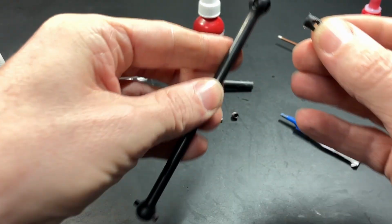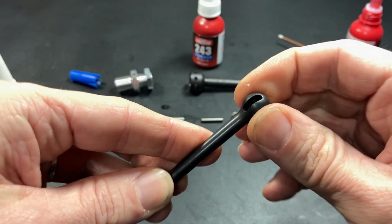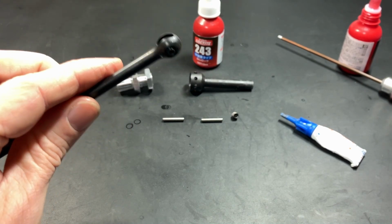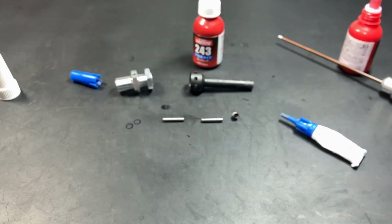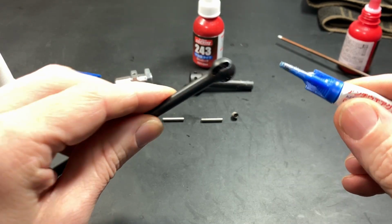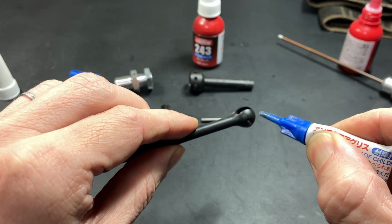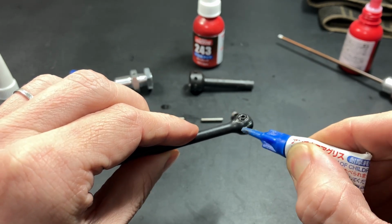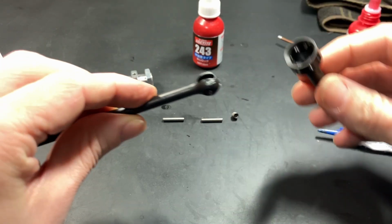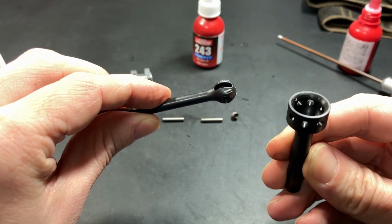And then I'm going to slide it into the drive shaft. Here we go. Move it around a bit. Okay, let's get this rag. All right, so that's in there. Next, I will apply some grease on the drive shaft ball. Here, here, and here, and here. Maybe a little here. And you can make sure that this is clean.